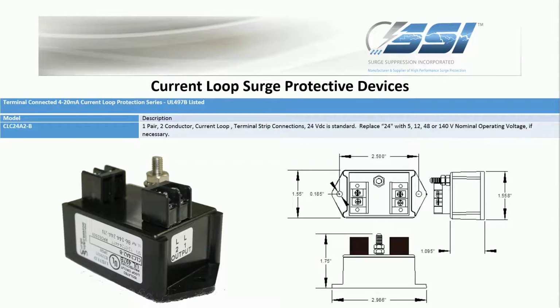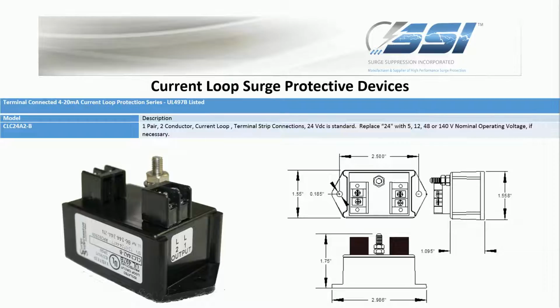This current loop SPD is the most common type. It is used to protect a 2-wire current loop. The positive and negative wires are landed on the input terminals, and the positive and negative wires going to the protected equipment are landed on the output terminals. The number 10 AWG ground cable is attached to the ground lug on the SPD and to the common ground bus or other connection point for the single-point ground source.